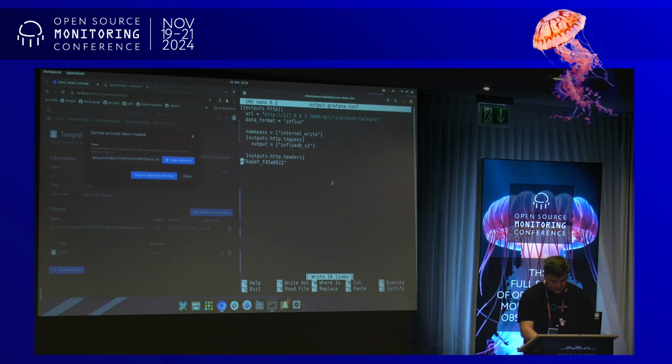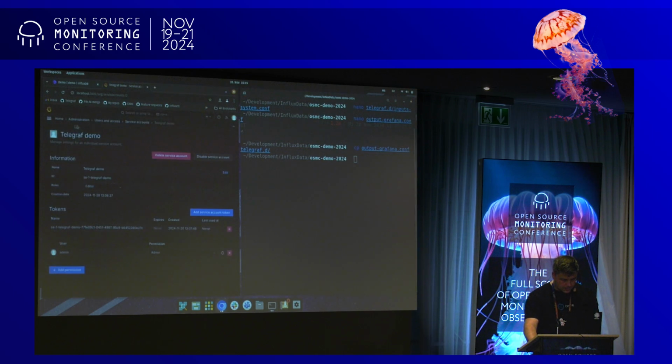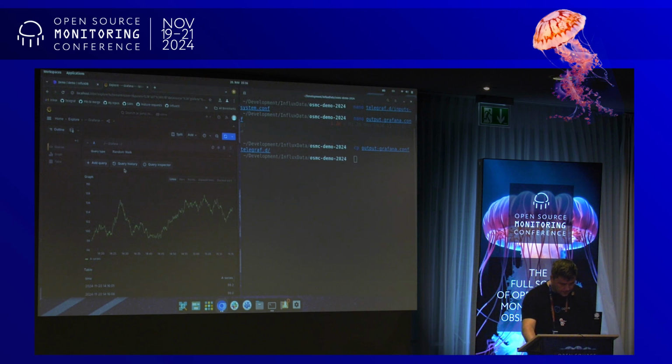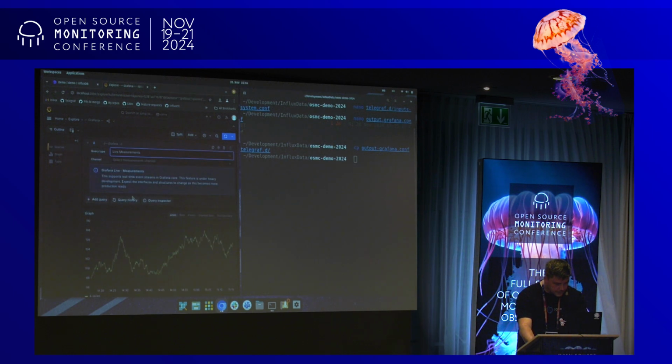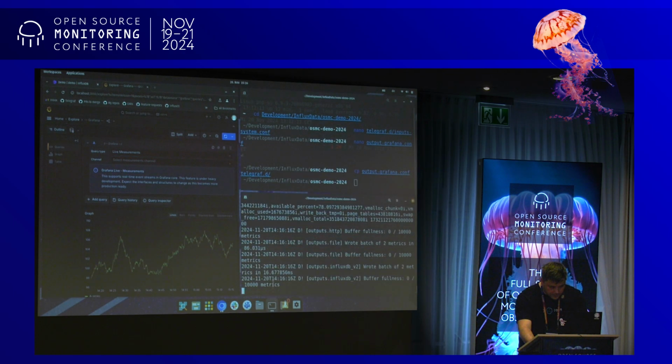So you can send data directly to the Grafana instance. If I now copy this file to the directory, I should see it in the live measurements. We get the data, and probably I mistyped something. The screen is too small.